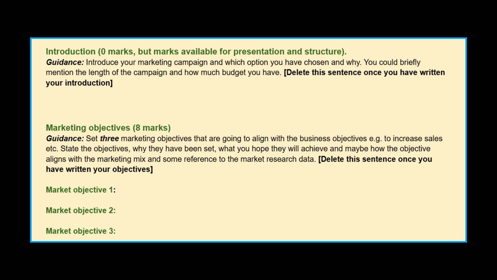Where you are going to get some marks though is writing 3 marketing objectives, and they need to nicely align with the overall business objectives. For example, if the overall business objective is to increase sales, then of course your marketing objectives need to be around that. Normally it's something about increasing social media following or increasing sales. Remember, the objectives need to be SMART as well. Your teacher will have told you all about that. But that starts you off. So introduction first, followed by marketing objectives. Let's move on.